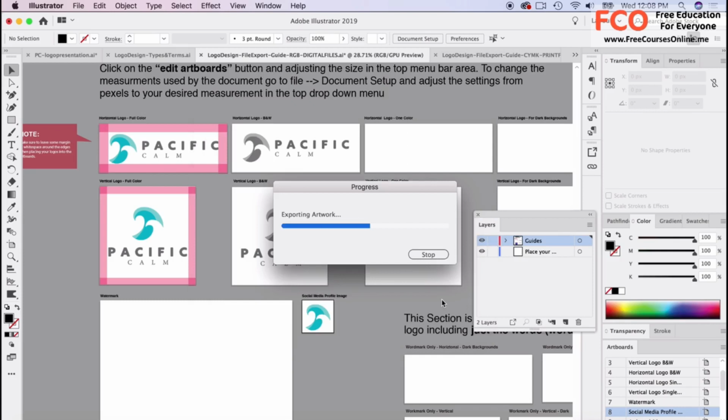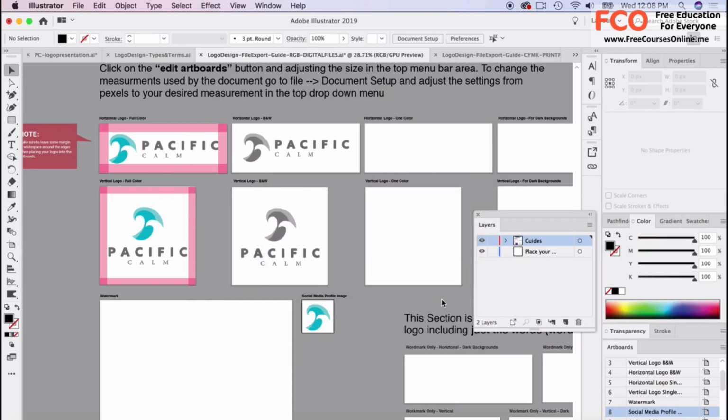So I would have a separate folder for RGB files for print or for digital, and a separate one for CMYK, which is for print. So the client can decide, okay, I'm looking for a print file. I'm going to go into this folder, and then now I'm looking for a full color version, and they'll go into that folder, so they can kind of have their own little file system. You zip all the files up, you send it to the client, you are officially done. Go ahead and send that invoice, get paid, get your other half of your payment, and you're ready to go.